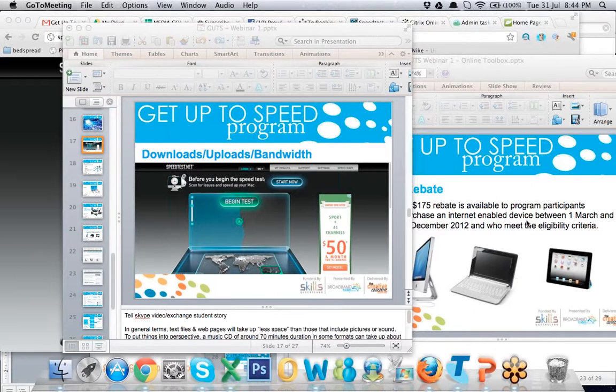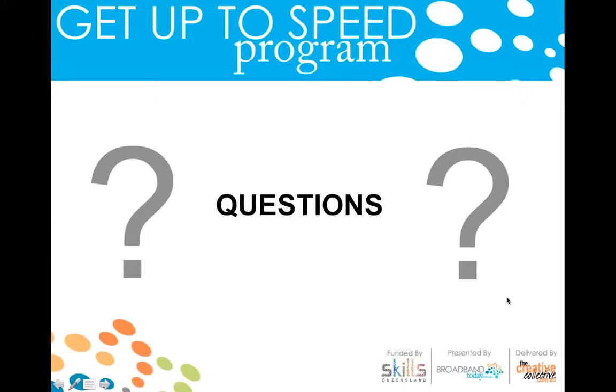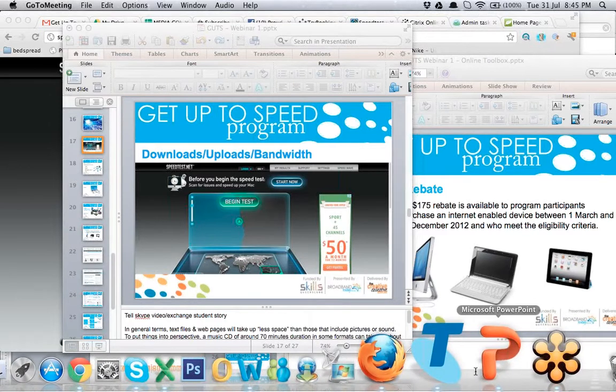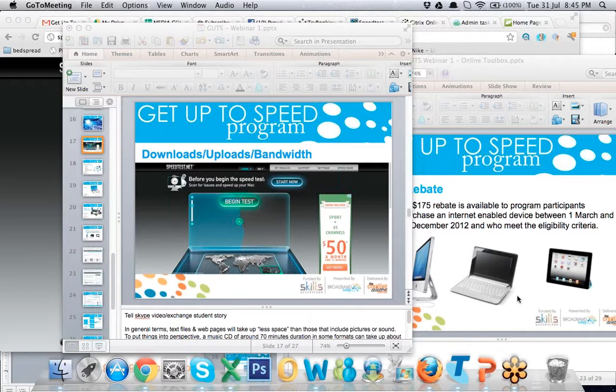Irene's asked, is a web disk in connection with my domain considered the cloud? Not quite sure what you mean there, Irene. Any ideas, Anthony, what Irene might be getting at there? Yeah, so if she means a web disk, any website that says you can put all your files on this site is a cloud service to an extent, because none of the files are in physical copy on your computer. They're actually hosted on the internet, meaning you can access them anywhere. So I'm pretty sure that's what Irene is getting to. So yes.